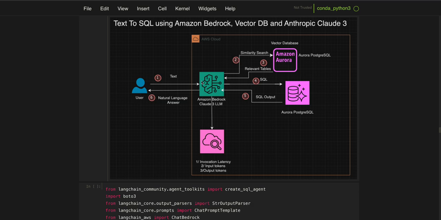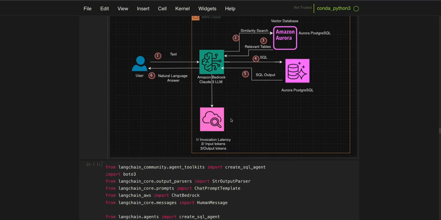So what we have done here is we actually made one extra call in Amazon Aurora to do the semantic search. But by doing that one extra call, let's say we came up with 3 different tables that we need to build the SQL query. So in that case, we filtered out most of the rest of the schema. So the number of input tokens we reduced by a huge margin, right? So this is something that we wanted to try. Let's see how it works out when we build it.